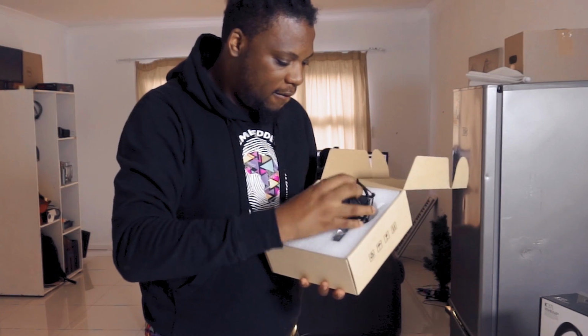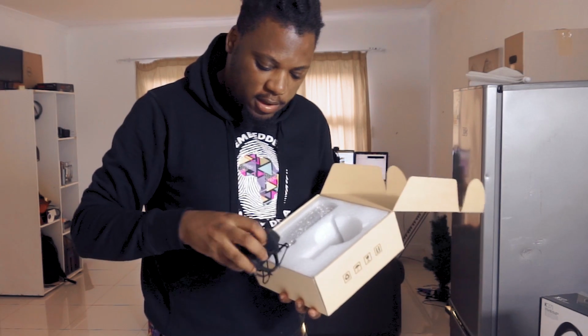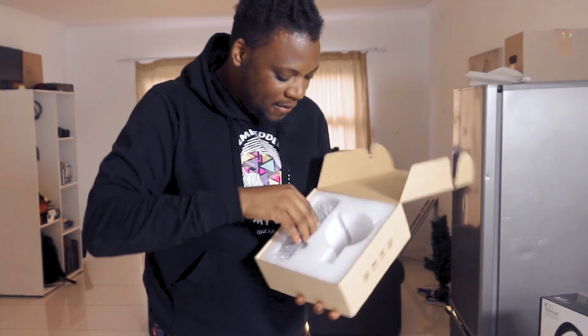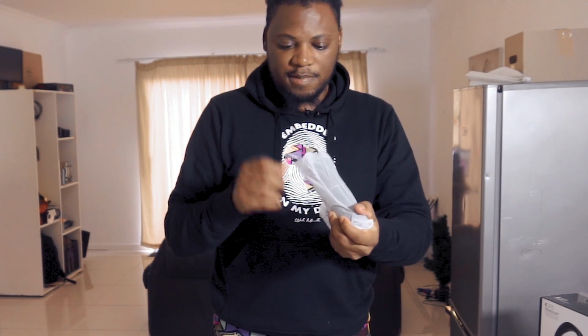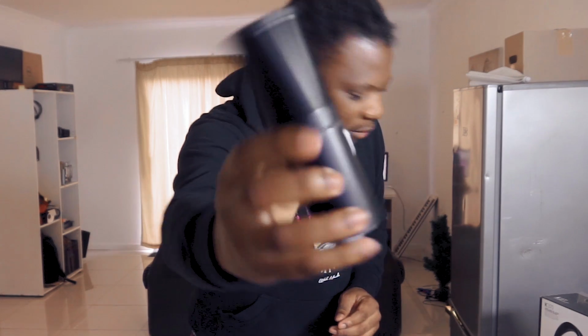Okay, so we have a shock mount, and I think the shock mount comes with a foam filter plugged inside there. I think they're trying to save space. And then I think this is the microphone in here. It's actually much smaller than I thought. Here it is. It looks so futuristic, man. Compared to my Audio Technica, it's basically the same size microphone I've been using.